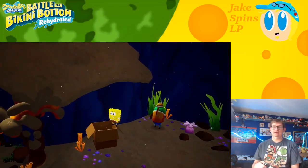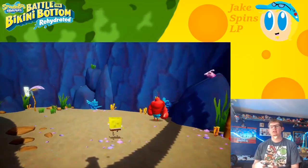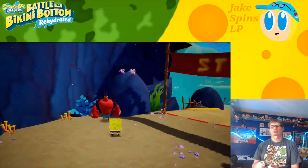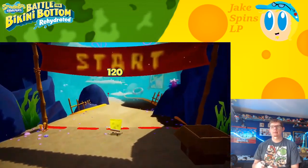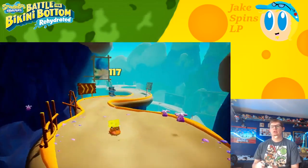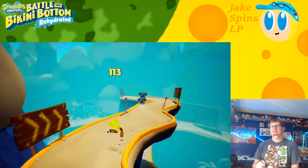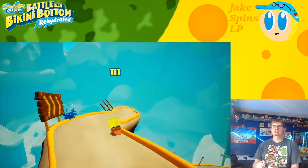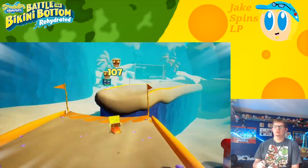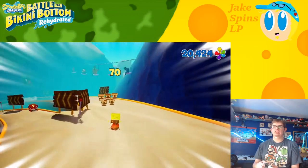Alright, well, anyway, we at least got one spatula, which means we have one red lobstery spatula to still accomplish. Quite a lot of paths to go down, too. One would assume that this is the fastest route, and then I'll just cut these curves. Because that'll just be faster. A better time.